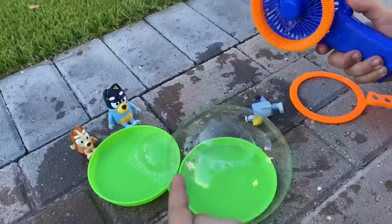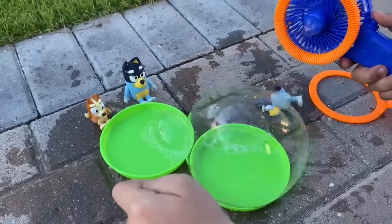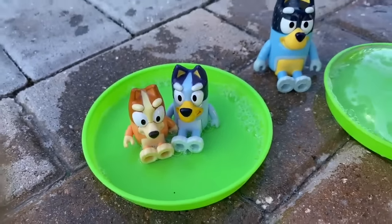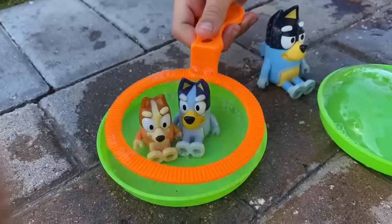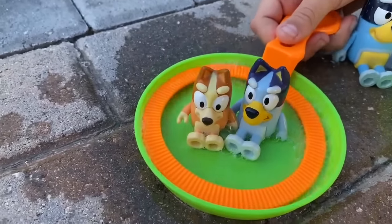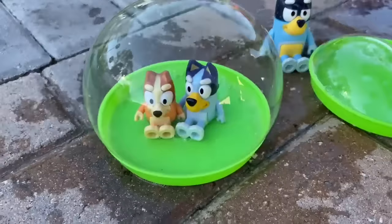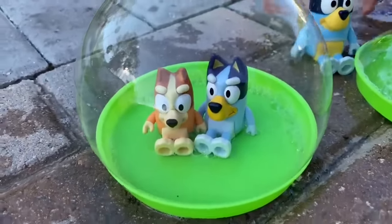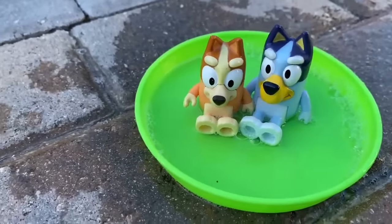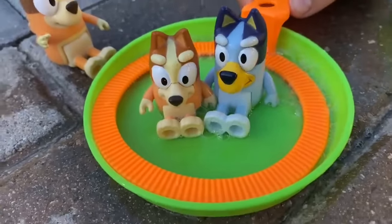And if that bubble touches the plate, make a bigger one. Make a bigger one. Cool. Let's be in the force field together. Oh, great idea, Bluey. Should we do it on the other one? No, just try it. Now we're like in that little snow globe. Hey! Do it again. Let's do it again. I want to be in a snow globe.